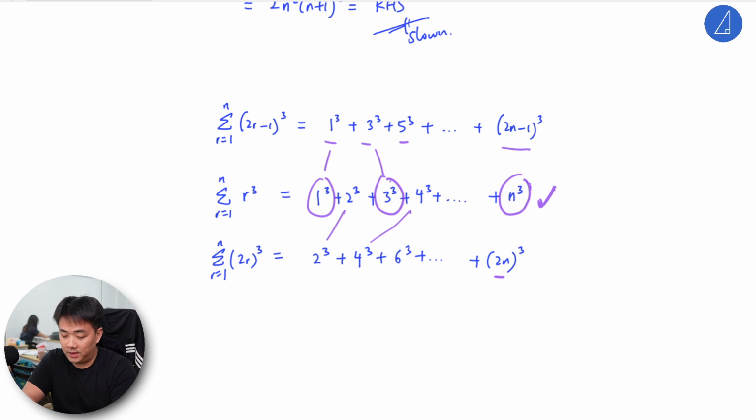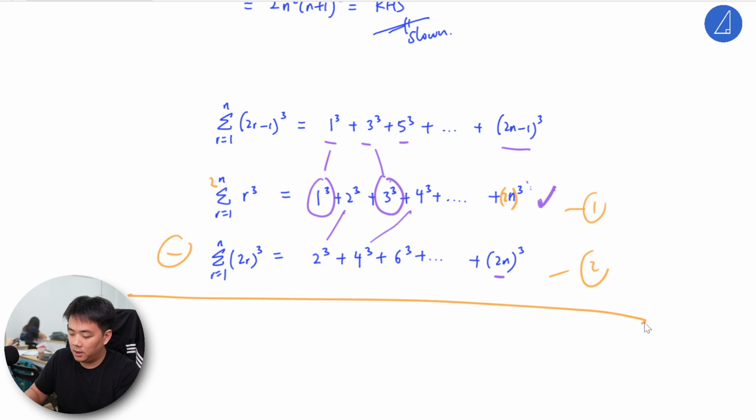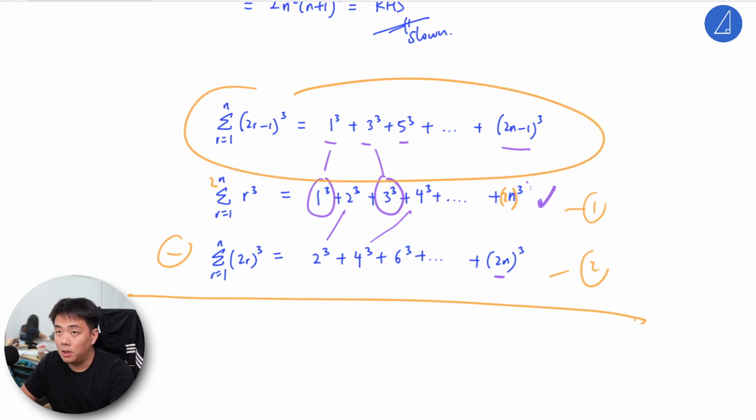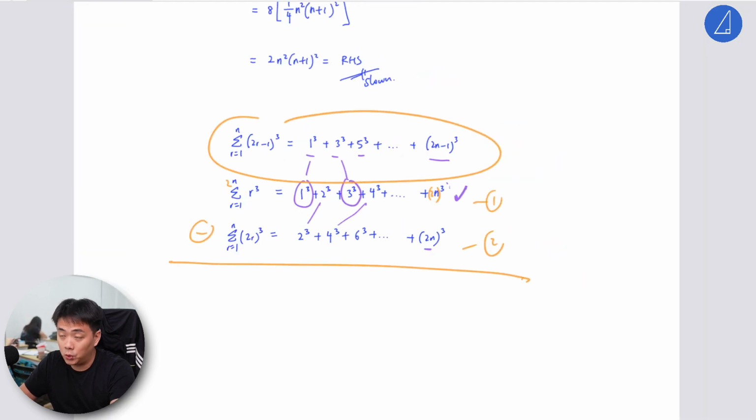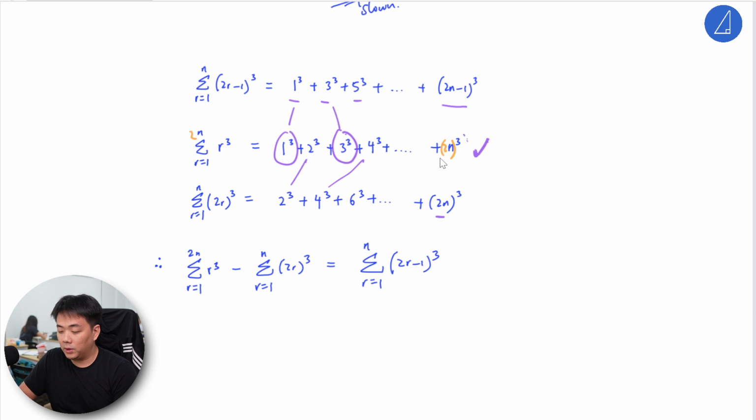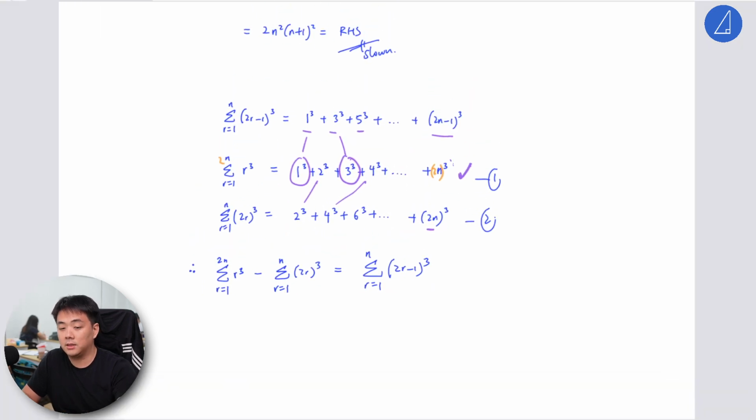What we need to do is actually very simple. Instead of stopping at n, we stop at 2n, so we'll get 2n cubed as the last term. If you take 1 minus 2, we will definitely get what we want, which is the sum of the odd cubes. So I'll stop at 2n cubed here, and I'll just put a 2n here, and then I'll start at 2n cubed. If I take 1 minus 2, I will get 3. That's the idea there. You can see very clearly that's what we're going to do.